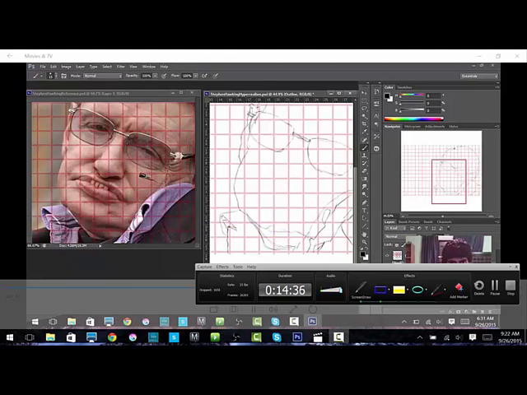Because when you're copying skin, realistic skin has no lines. It has shadow edges. And as you can see in this part, or even this part, it looks like a line at first glance, but when you zoom in, you will see it's not a line. Obviously, it's not a line. It's a fold in the skin right there. And when you try to duplicate that, what you're duplicating is the edge of the shadow right there.